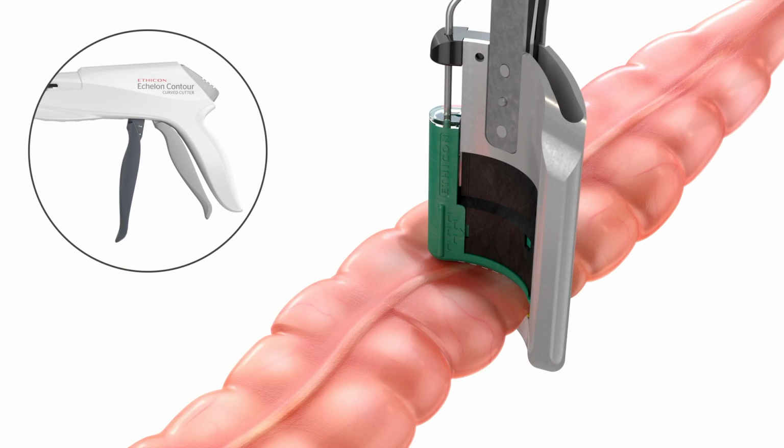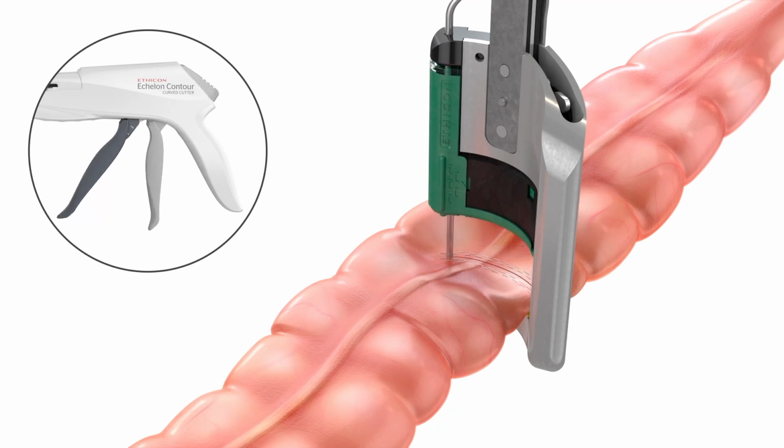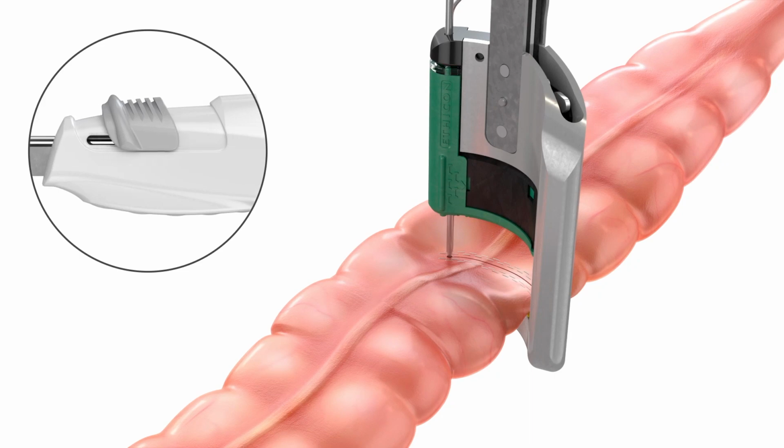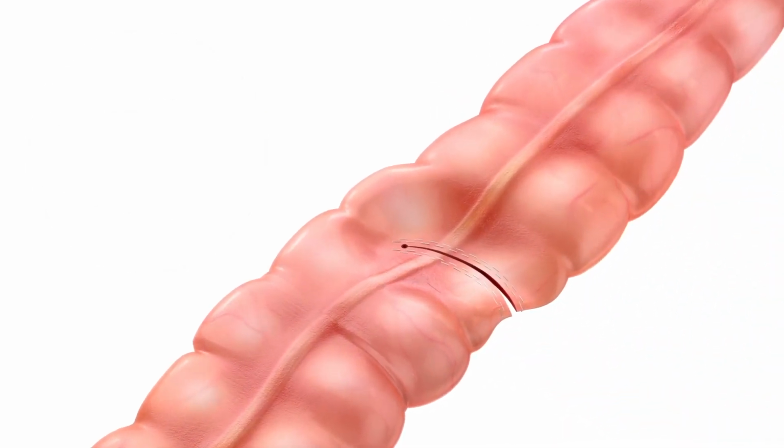After firing the instrument, open the jaws of the instrument by squeezing the closure trigger and pushing the release button with the thumb. Retract the retaining pin manually. Examine the staple line for proper staple formation.